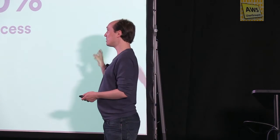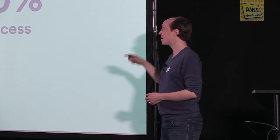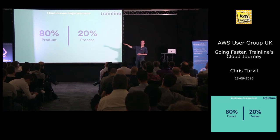So one of the things we're very strict on now is that the product owners only have 80% of the dev team capacity to play with. Right? They can do whatever they like in that 80%, but they cannot use more than that. 20% is reserved for continuous improvement, improving the pipelines, improving the technology, investing in the kind of preventative maintenance which wouldn't normally get done if you were just solely focused on the product features. So I think that's a really important DevOps lesson that we've learned to help continuously invest in the machine. And that investment makes the product stuff go faster.